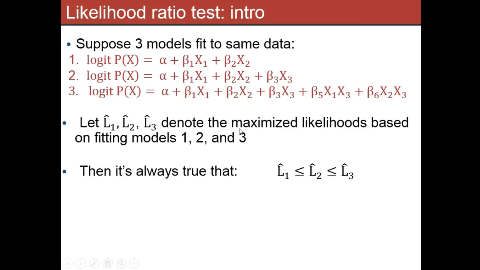Well, it turns out that the likelihood for the smallest model is always less than the likelihood for the model that has more in it. And similarly, this model has a higher likelihood than the ones below. The idea here is that the likelihood is increasing, fitting your data better, the more you add to the model.